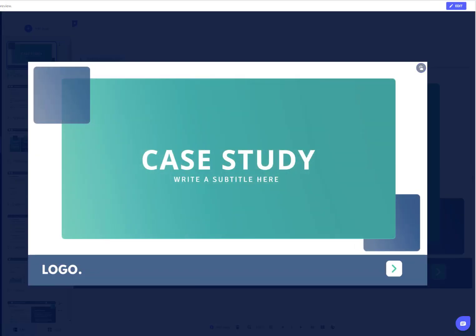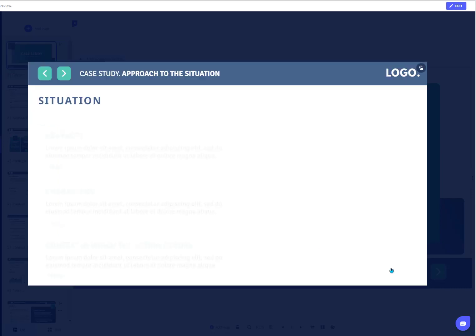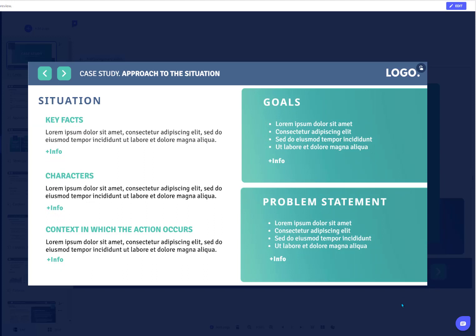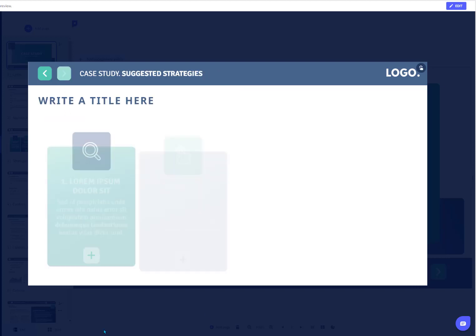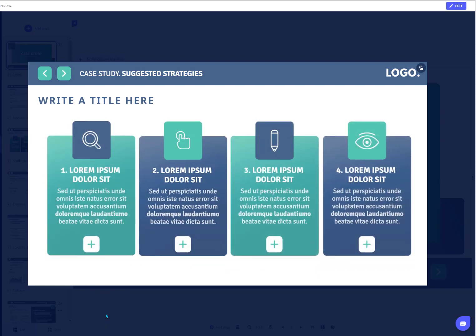What if you want to give your students a case study? Sometimes I start out in the beginning of the term with a case study, and we use it through the whole 8 weeks. This is a great template for creating the case study. It has all of the information, key facts. You'll put in the characters, the context. You'll put the goals and the problem statement. Then these might be some areas that you want to add, focus areas.